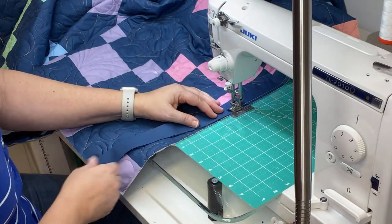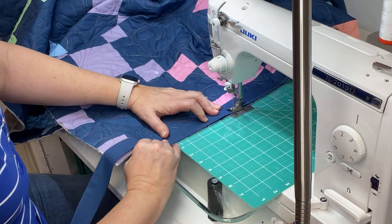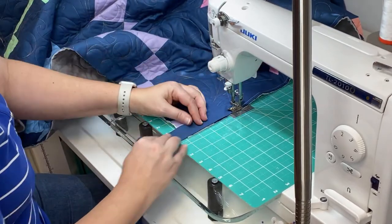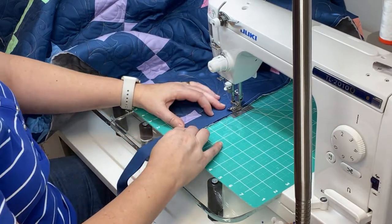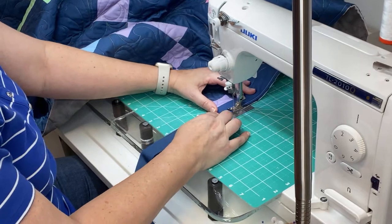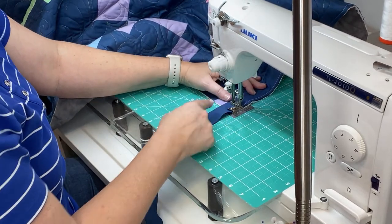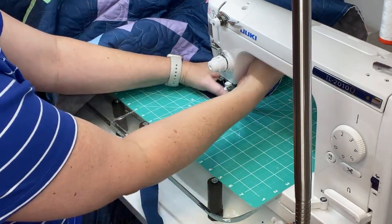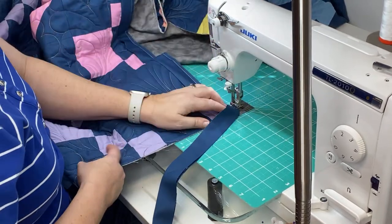I don't have this all the way down to the floor, like it's not pedal to the metal, but it's fast enough. And when I get to the edge here, I'm gonna do some things that'll make it look like it's a mitered corner. So hopefully you have a good view. I'm giving myself, there, I'm about a quarter inch away. So I'm gonna leave my needle in the down position and I'm gonna rotate, right? My needle's still in the down position, holding everything.